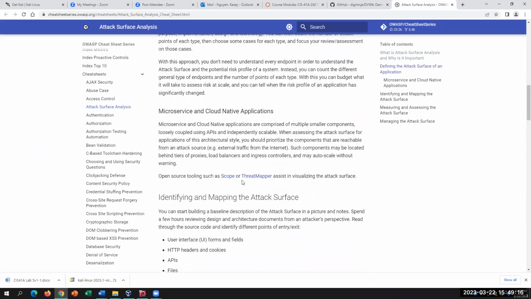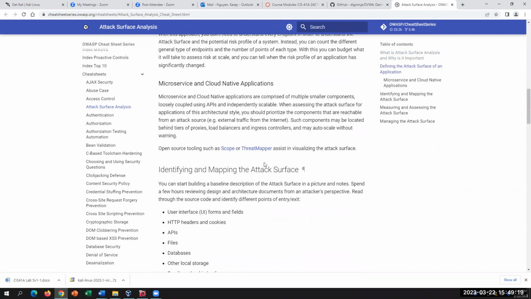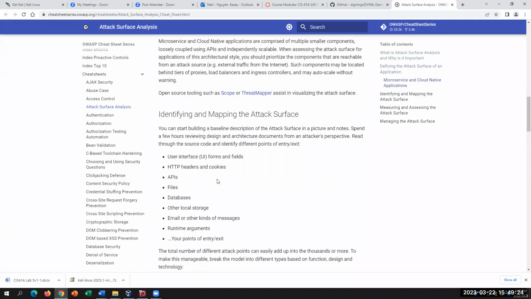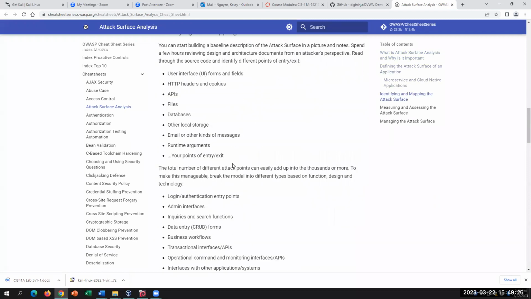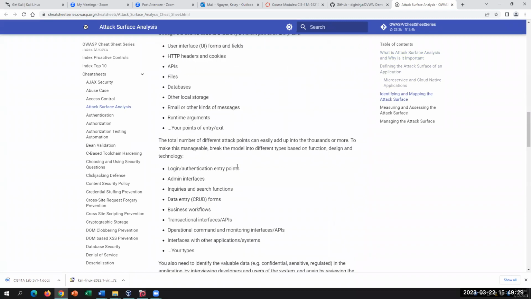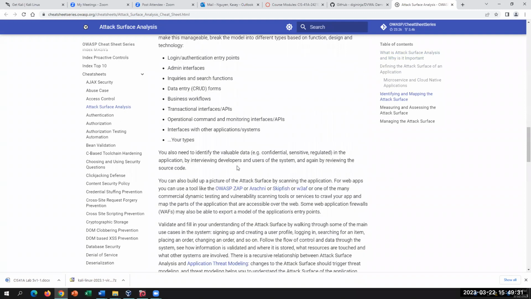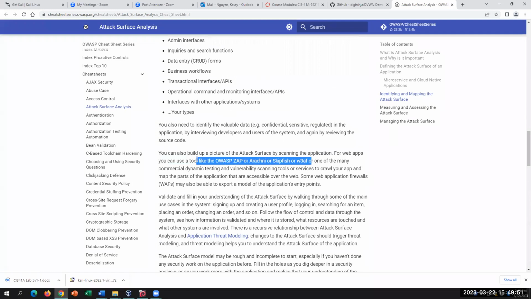And then, if you're using cloud applications, they also have threat mapper and scope. So they give you recommendations on what to use. So this is very helpful. Okay, this is nice. And then some of the tools that you would see for attack surface, you got ZAP, which comes with Kali, but when you're using other Linux, you have to install it, and then we'll come back to this. I actually used this in one of my Python classes before, and Skipfish. So you can take a look at some of these tools.